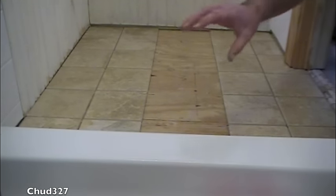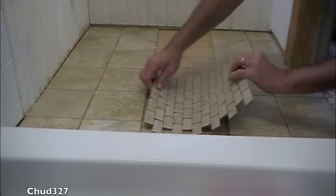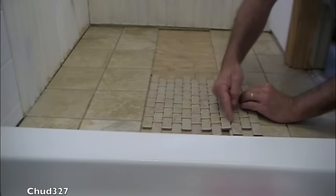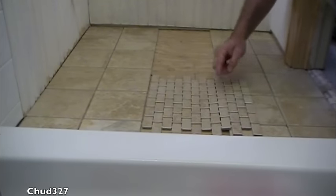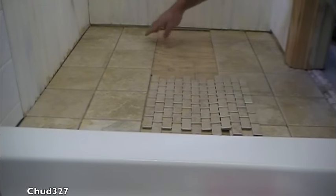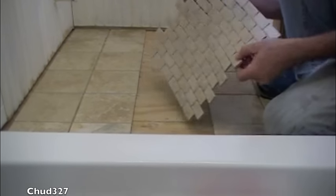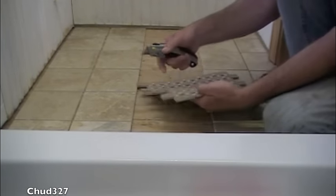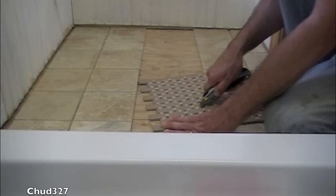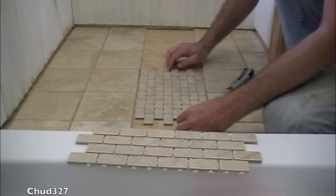Okay, this is the layout I'm going for with the 6x6 tiles. Those there, these here, and right in the middle, I'm gonna put these little brick-shaped tiles. I'll cut them off where we need to cut them off. And then if we decide to ever put in a toilet, you'll just be prying out these little tiles. Cut a hole for the toilet, everything else can stay. So this little guy's too wide. I'm gonna cut him down to size. And that's what it's gonna look like.